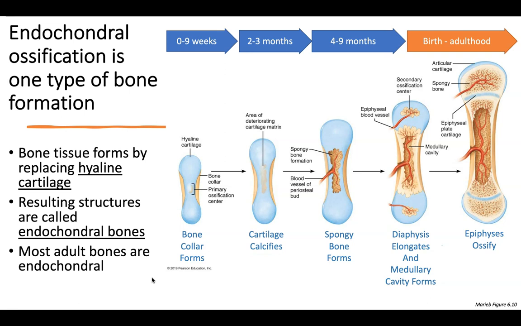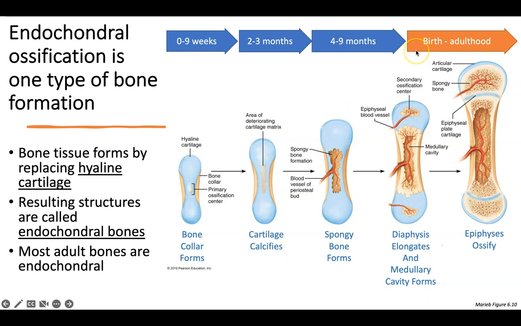So let's just briefly look at what this process is. In endochondral ossification, the center of ossification, so where it starts, is this primary ossification center. And this was hyaline cartilage, but as you can see in that primary ossification center, the hyaline cartilage is turning into bone tissue. So this first step is the formation of the bone collar. Next, 2 to 3 months of age, we're going to have cartilage calcification. So now all of a sudden the cartilage is hardening. We're getting those calcium mineral salts deposited within this growing tissue.